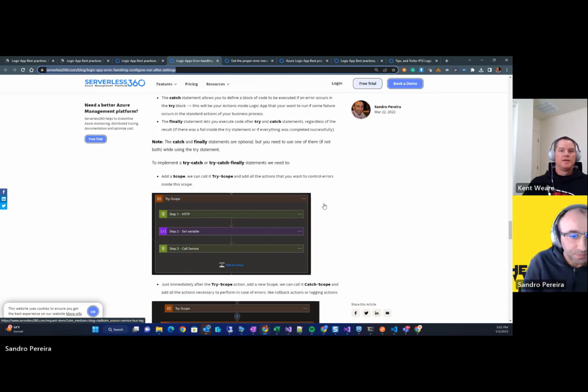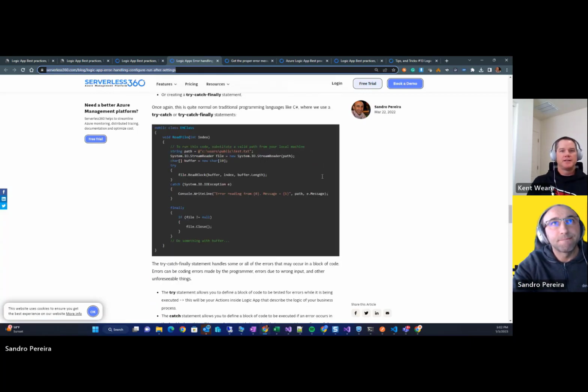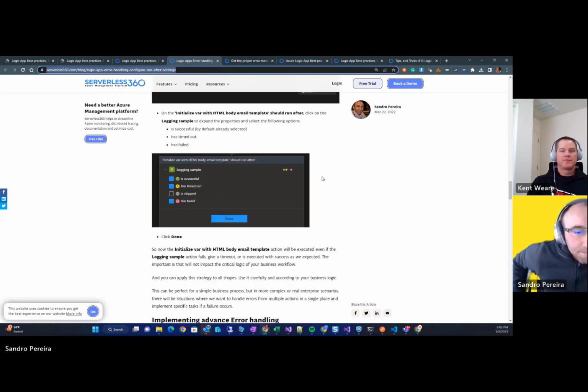Yeah, it is really powerful, and I think bringing awareness to this is excellent, because there are a lot of patterns you can implement, as you described, by using configure run after, and you can become quite creative with it as well. And I totally agree. The retries are another feature that's really simple to implement, right? You just click on the ellipsis of the action and then configure. There are a few different strategies you can use, whether it's exponential back off or a fixed one, choose whichever best aligns to your requirements.